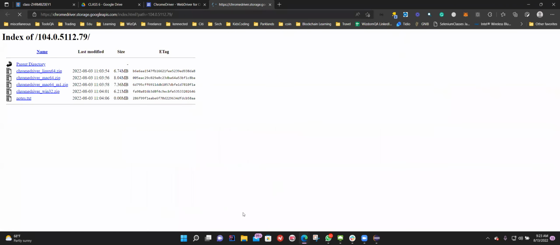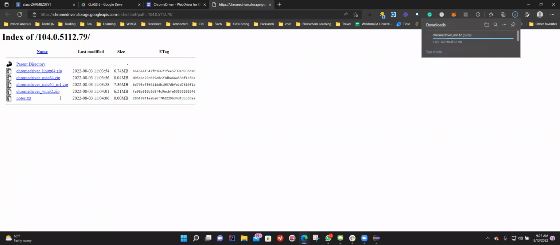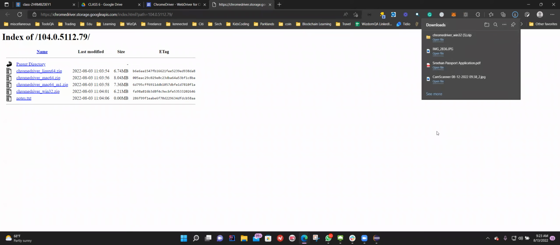I come to this page where I have to select the respective Chrome driver. Which one is it? It is one of these Windows ones, because my system is a Windows system. So I will click on this one. If you have Linux or Mac, you select accordingly. For me, I will be selecting this one. So I copy this, I install this. I'm downloading this file here.